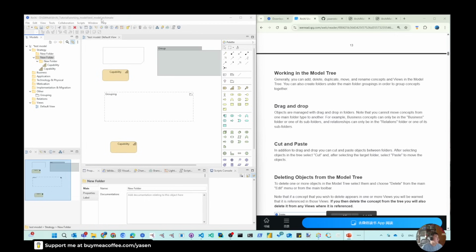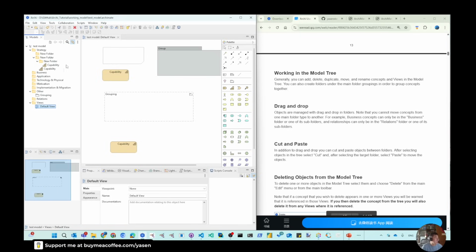I used the last model, which I put in this working model folder. I have some subfolders, some elements, some grouping, and one default view. Generally, you can add, delete, duplicate, move, and rename concepts.